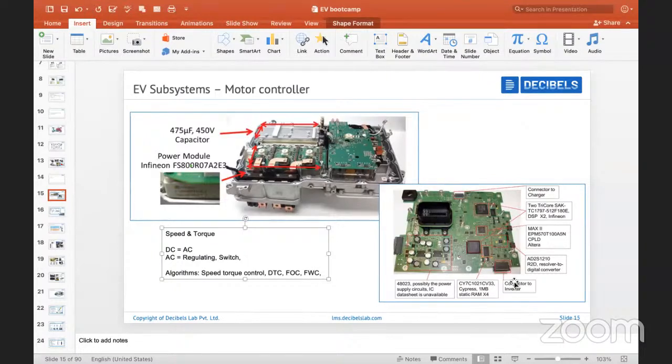The rest is a lot of peripherals. Power management circuits are there. For example, you want to supply 3.3 volts to the controller for it to work. But the motor controller is connected to a 300 volt system. Let's say the DC battery pack in some vehicles like the Tata Nexon is around 320 volts. Let's just take an example like that. A 320 volt battery pack is connected to the motor controller, but your controller works at 3.3 volts. So there has to be some circuit which takes care of converting that 300 volts to 3.3 volts.